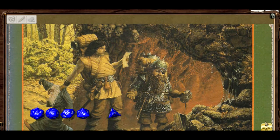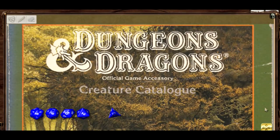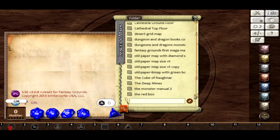I like the way the wizard was trying to get away and do a runner, but the adventurer grabs him and pulls him back. The dwarf is all geared up for battle and stuff like that, got all the gear on. I just love that picture of him going into a cave, and I thought I'd keep that one. I've had it for, I don't know, 30 years, I suppose. But as I say, I didn't see it anywhere in any of the other books that I was looking at for covers.